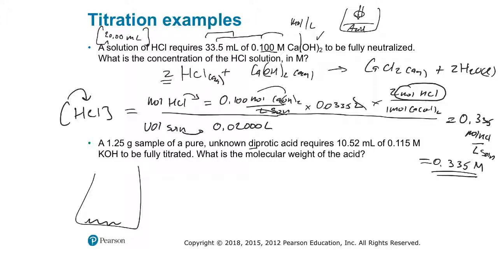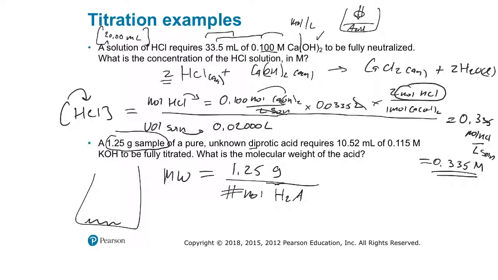If you want to know the molecular weight of the acid, the thing you would probably do is say, well, the molecular weight or the molar mass would be the mass of that sample. We know it's 1.25 grams. Divide by the number of moles of the acid in the compound. So if you knew how many moles there were in this sample of your acid, you could figure out the molecular weight. Now, the issue here is that because it's a diprotic acid, I know there's 2 H pluses per whatever the counter ion is, it's a 2 minus. Doesn't quite matter what it is here.